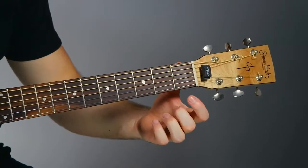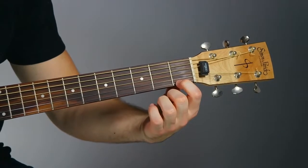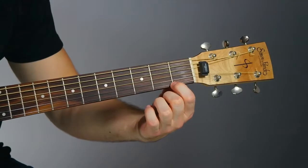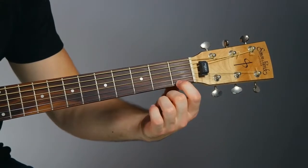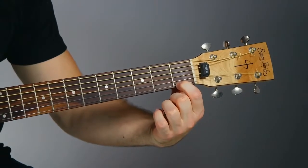Using the tip of your finger, place your finger just behind the first fret. Not touching it, not over here, right about there. Now you're going to make sure your finger's nice and curled, and then play that.